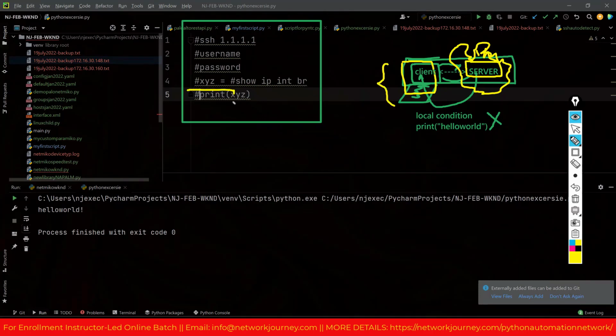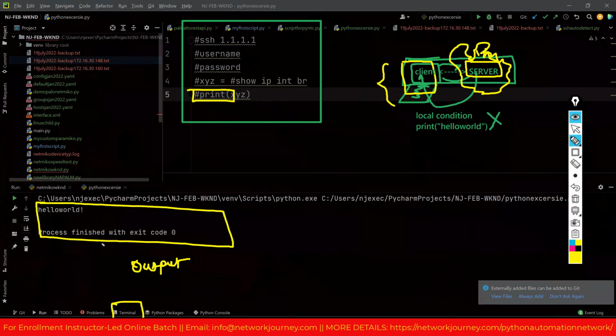So print is a function which will showcase all the result on your terminal. So terminal here is like your output, like the output of your screen or your computer. You're making your computer read the content for you. So any doubt here with the print?